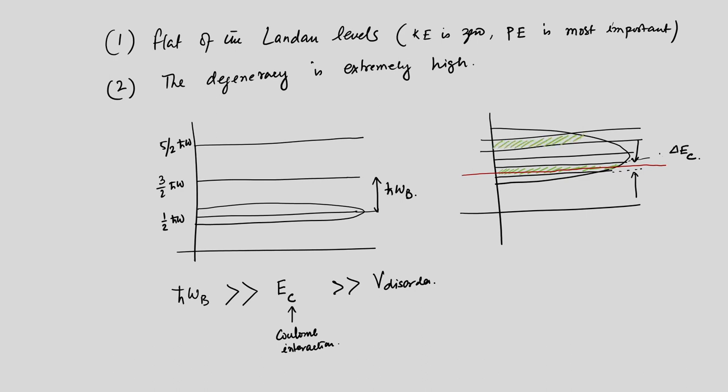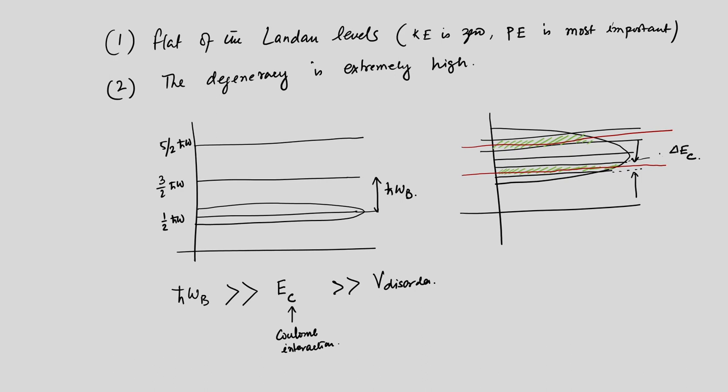So there is a gap that has been created because of this interaction term lifting up the degeneracy, and then the magnetic field, when it is tuned, reaches this gap, okay? And when it reaches this gap, again you'll see a plateau in the conductivity and so on. Alternatively, when it gets levels to conduct, you'll get a resistivity which goes flat, and whenever it doesn't get the levels to conduct, then the resistivity will have a plateau. And that's how the plateaus arise in the conductivity or the resistivity plots at the fractionally quantized value.